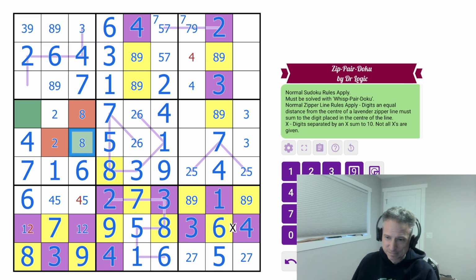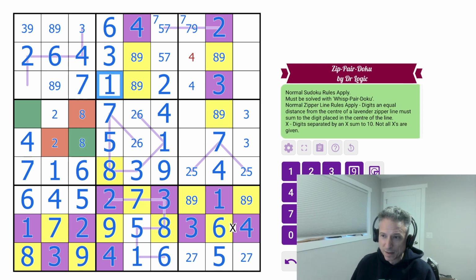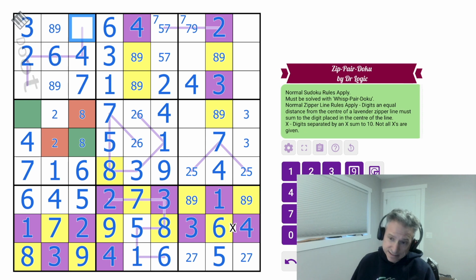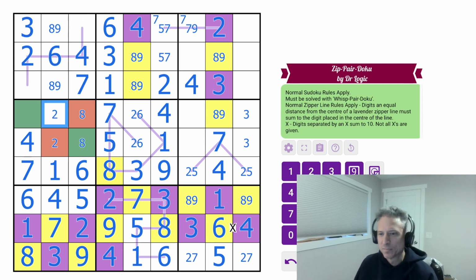Also, what that does is, well, I guess we already knew that because of law of leftovers. We had to place a 5 in cell 2 of box 4. But either way, that gives us our 5 4 placement in box 7 again. Correct. And now we also have 3. Let me just make sure of this 100%. 3 cannot be here by Sudoku, 3 cannot be here by Sudoku, 3 cannot be here by Sudoku, and 3 cannot be here because of my zipper line. So in box 1, cell 1, it must be 3. So it is an 8 9 pair down the way, and it's a 3 in the corner.